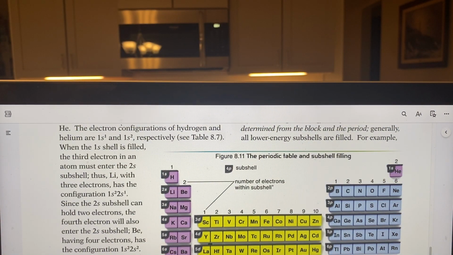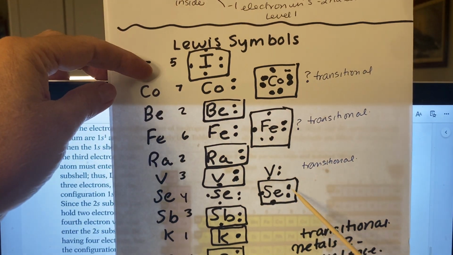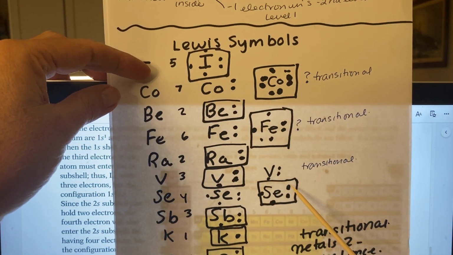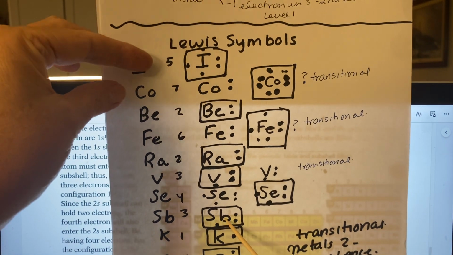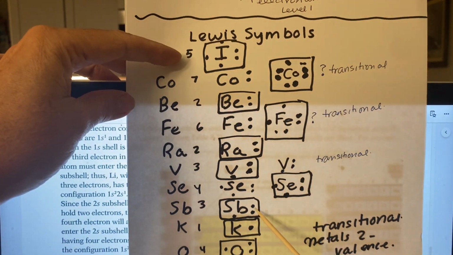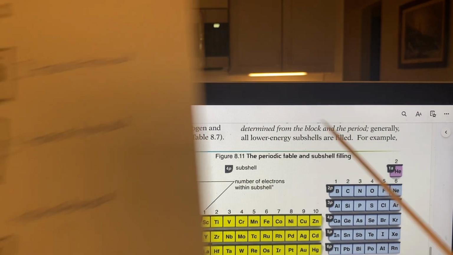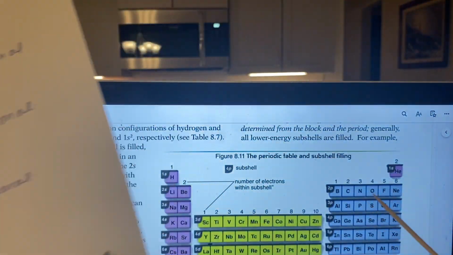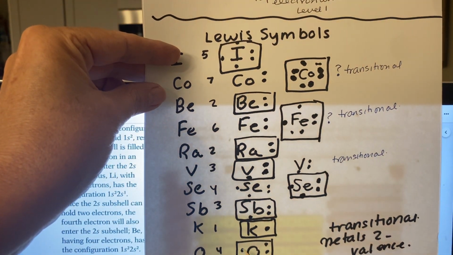And on to Se, and it's in 4 here, right here, this column, 4. So Se, I put 4, 1, 2, 3, and then put the 4 over here, because we skipped there and put 4 over here, because you always want to even them out. And Sb is in 3, Sb right here in this column with 3. So here we go with Sb, 1, 2, 3 dots. Potassium is easy, it's right here, it's just 1 dot. Then we have oxygen, which is 4, so it's 4 dots, 4 valence ones, 1, 2, 3, 4.